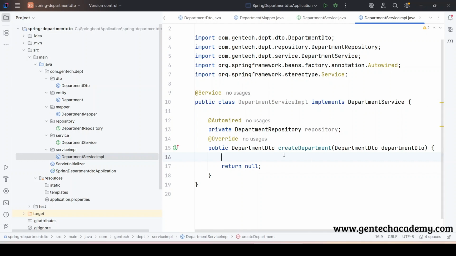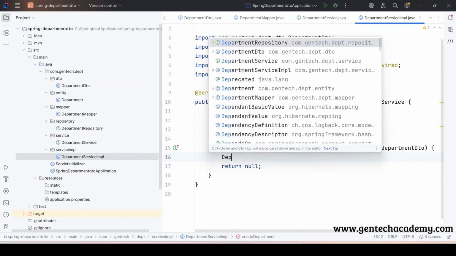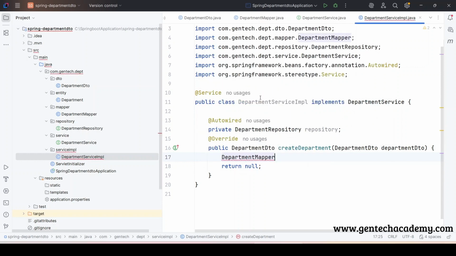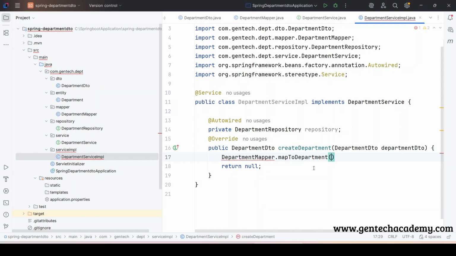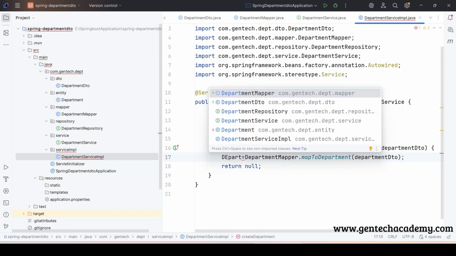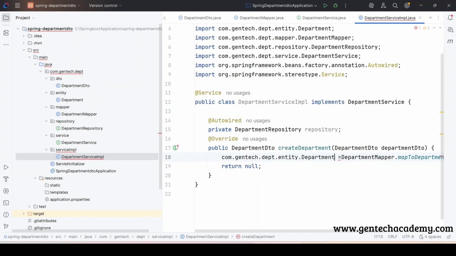How can we convert? DepartmentMapper.mapToDepartment. Here we need to pass DepartmentDTO as a parameter. So it returns a Department object.